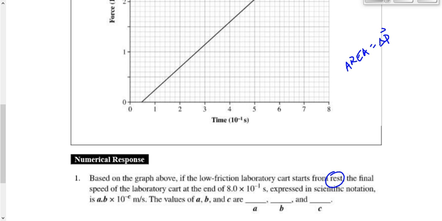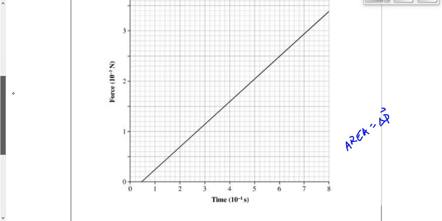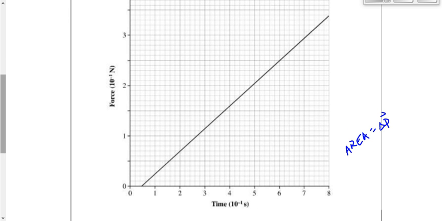All right, so area is equal to impulse. We know we're going to find the area of this, right? Okay, let's just do it. Let's not worry about what we're looking for right now. Let's just get the area. Now, we do want to look at our axes of the graph before we really, I should have done that before I even read the question, right? I saw my force versus time graph. I should have looked at my axes before I even read the question.